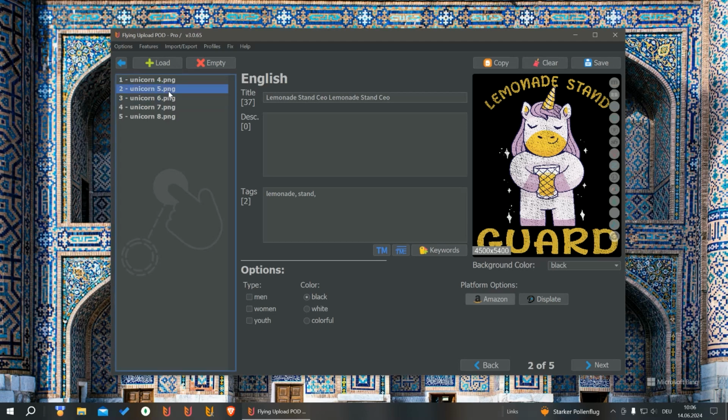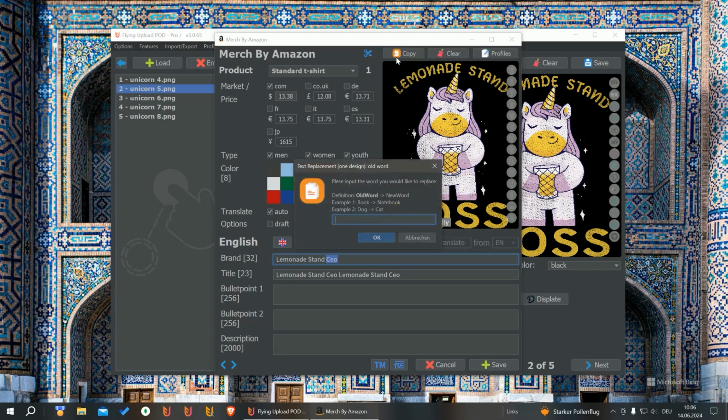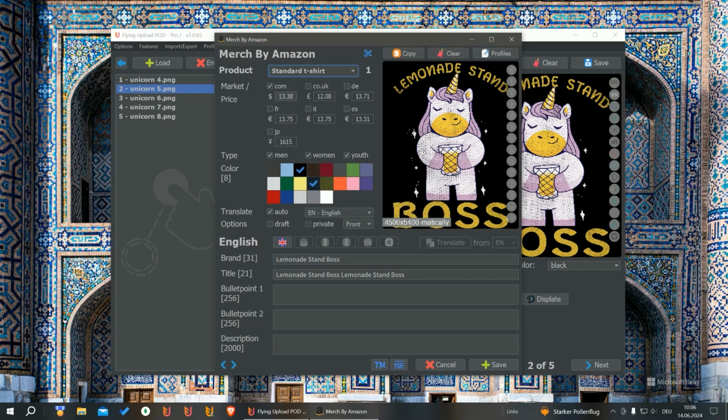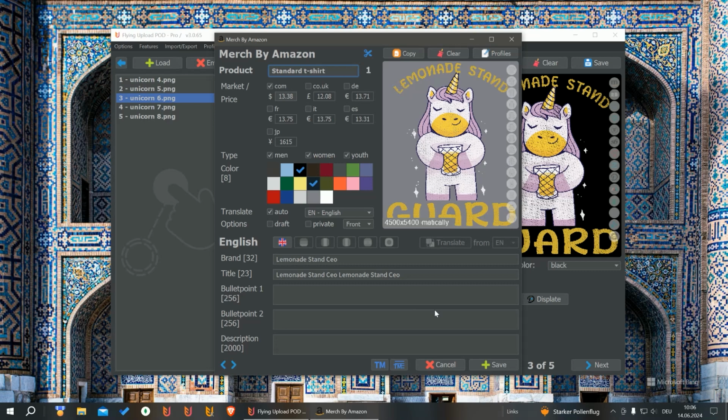The little problem is now that in the local edit, for example, a scripted replace is not existing, because it's technically not really possible. So I have to go into every design. I have here, for example, a replace function. This is what you can use, that you say, hey, I want to replace CEO with boss in our case, and then it will be replaced here. And then you go to the next design, and then you change it here, fourth design, fifth design. I think you know what I mean.